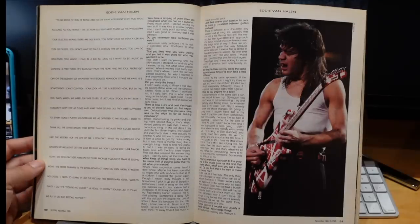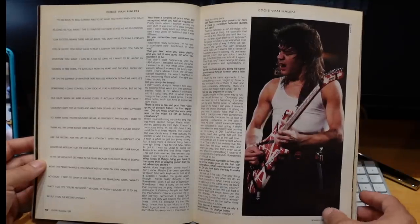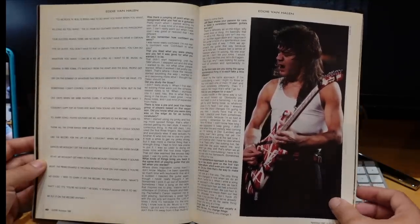Say, did you study the blues? I didn't really study it. When I first started soloing, those were just the simplest, easiest notes to hit. And he said, hey, I'm doing the blues. He'd talk about his passion for cars also. Maybe it's a speed thing.